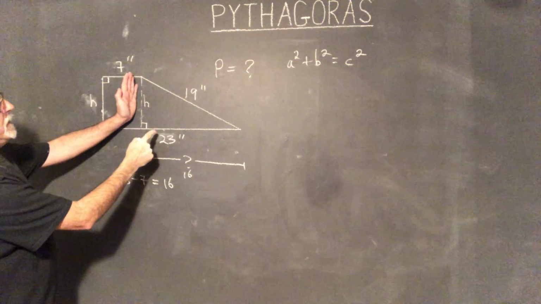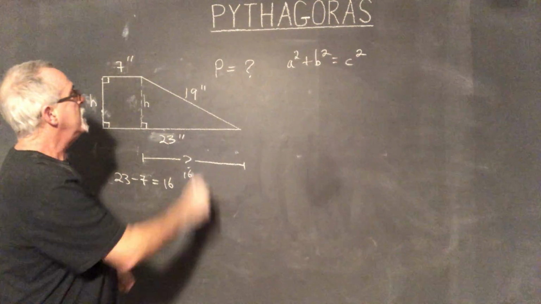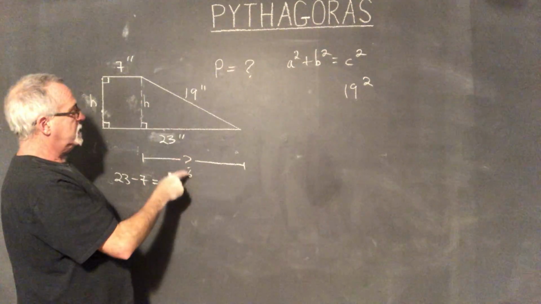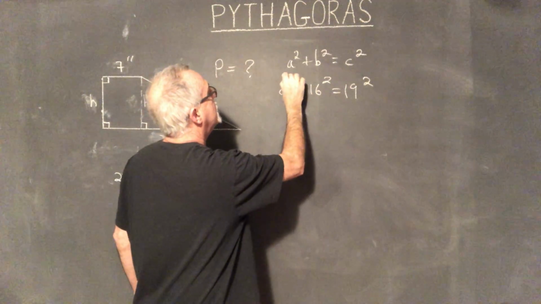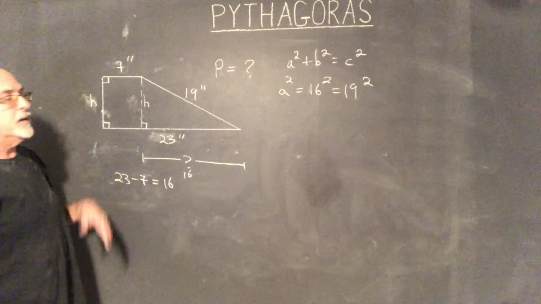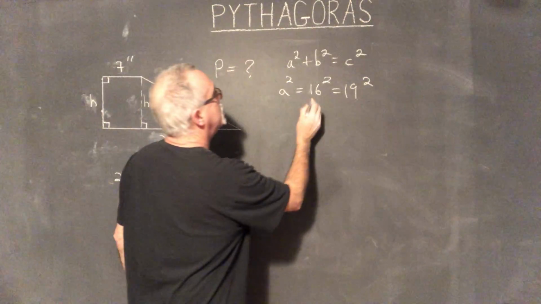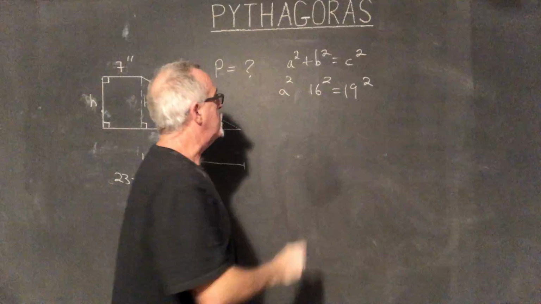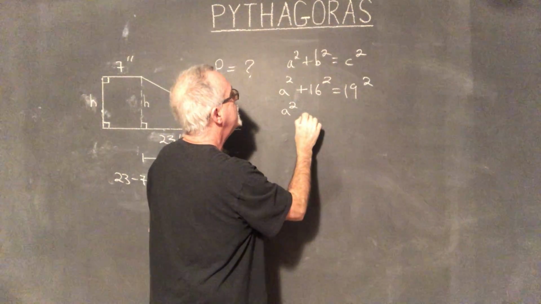This, which is either the a or the b. The height that I'm looking for is the other one. So hypotenuse is 19, that's 19 squared. One of the sides, the other side is the 16. And we'll call a the side that we don't know. I already called it h, but I'm not going to call it h in here. I'm just going to stick with my a. I'm making mistakes because I'm nearly out of time. Well, I am out of time. That's why I'm making mistakes. Okay, a squared plus 16 squared equals 19 squared.